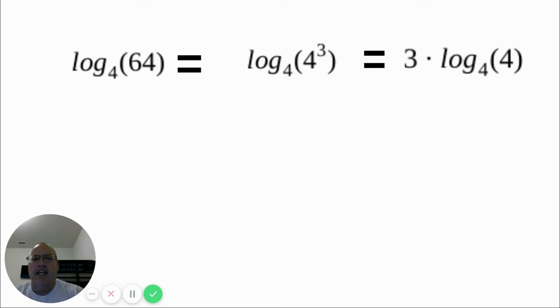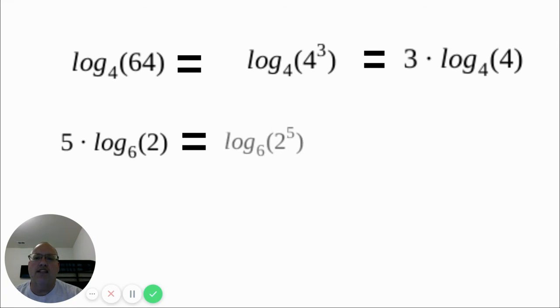Keep that in mind if you have to simplify powers, because on one of your exercises on 10.2.3 you're going to practice simplifying these logarithmic expressions, and then eventually you're going to get to solving logarithmic equations. If we have one that looks like 5 times the log base 6 of 2 and we want to do it the other way, maybe we don't want the multiplication out in front. We want everything inside the parentheses. We can remember that that's equal to the log base 6 of 2 to the power of 5. When you evaluate 2 to the power of 5, you get 32. So all 3 of these are also the same.